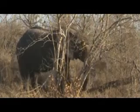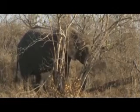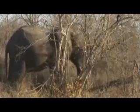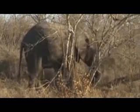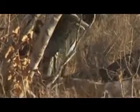If we look at someone like Mvula, who came all the way from Lion Sands, which is the length of the Sabi Sands, and settled here in the northern Sabi Sand when he was born in the southern Sabi Sands, it's not impossible to think that Mishu is now deep in the Kruger Park, away from a road where not even tourists are going to see him, because the area that's east of us in the Kruger National Park is actually quite vast, and there's only really one road, a north-south road, that runs anywhere near it. And your general tourists who go through Kruger are not going to know about Mishu, or even think to look on Facebook, or even want to identify the leopard. They're just going to see a leopard.